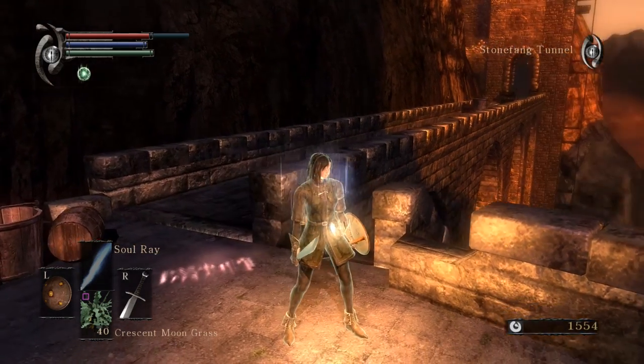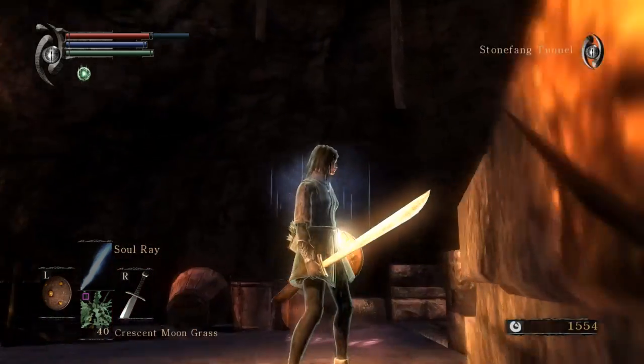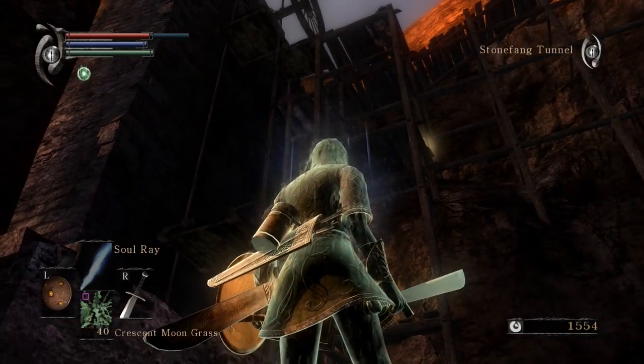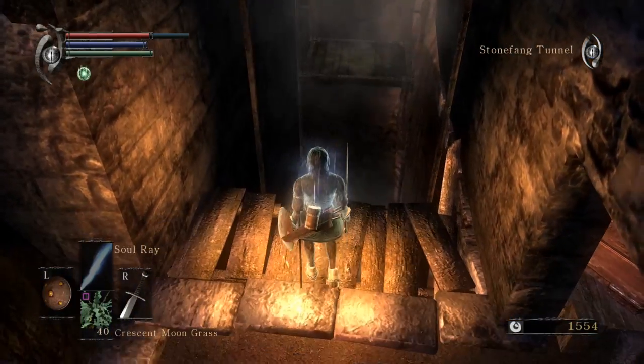In the last episode we did the first area of the Stonefang Tunnel. We went there and came up from up there to here and started that elevator moving. So in today's episode we're gonna just continue the Stonefang Tunnel area. So let's just go back up.